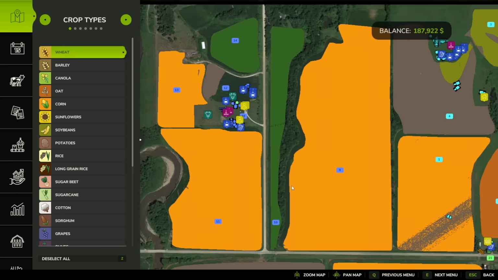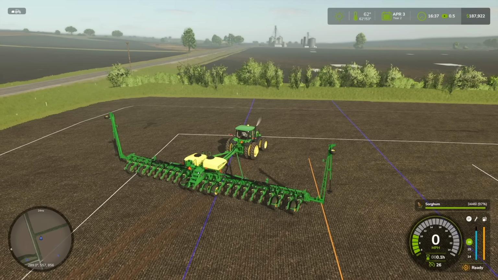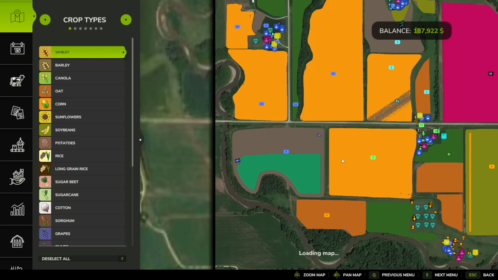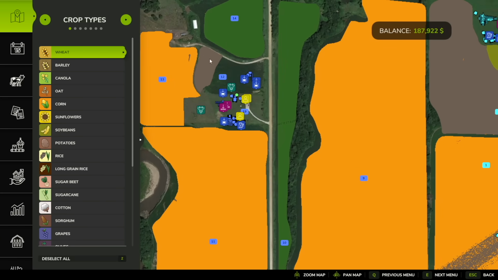Perfect. And since we've got literally corn on every single field here, guys, I think I gotta plant this to beans. So we're gonna plant soybeans here on this field, just because every other field of mine is gonna be pretty much all corn. I need to plant that field still.